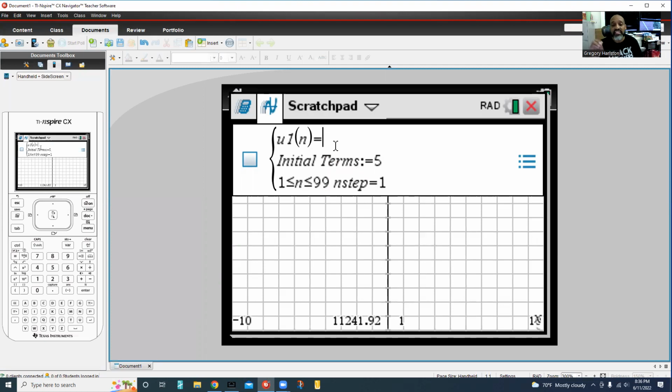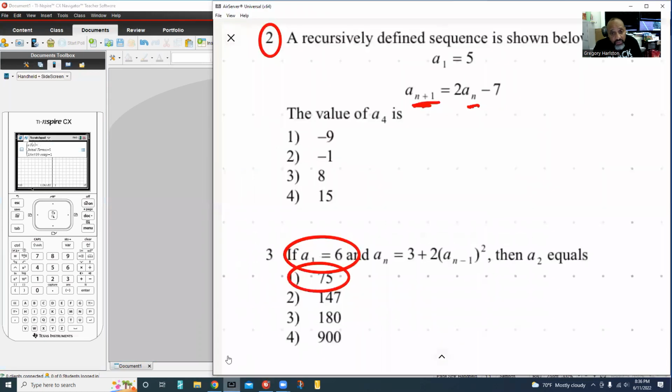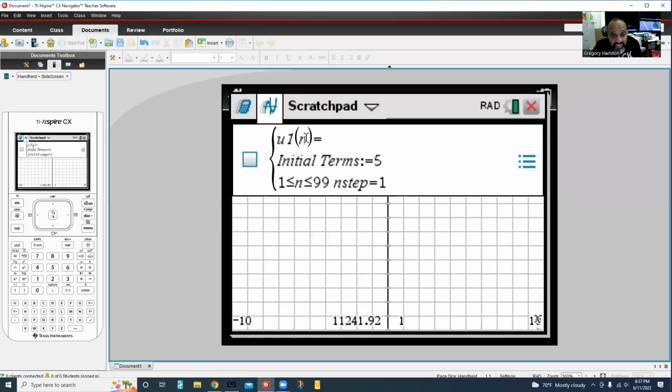Now, remember what I said. Try to make your calculator look as much like the sequence in the problem that you have. So let's go back and take a closer look at that. Now, remember, this one says n plus 1 equals 2 times a sub n. So what I'm going to do is I'm just going to add plus 1 to the left side this time.